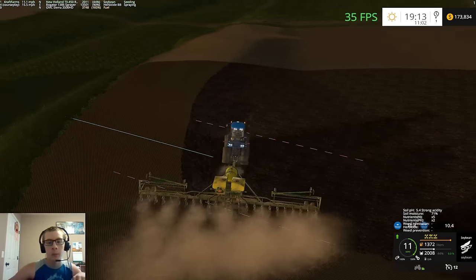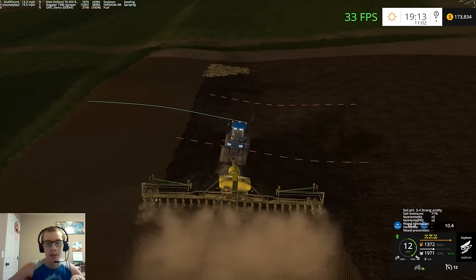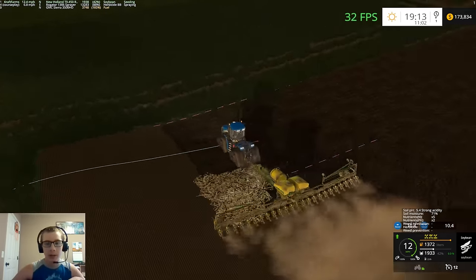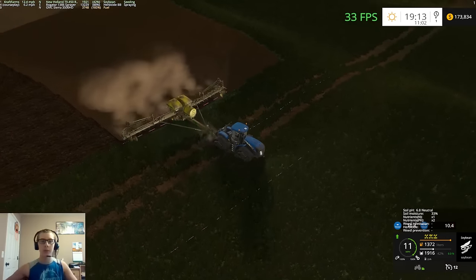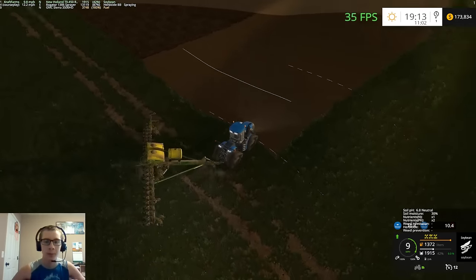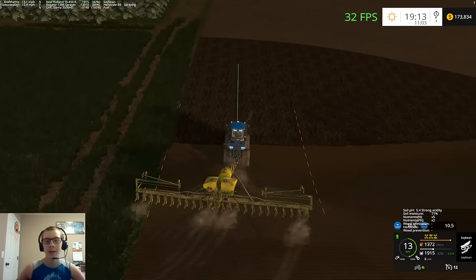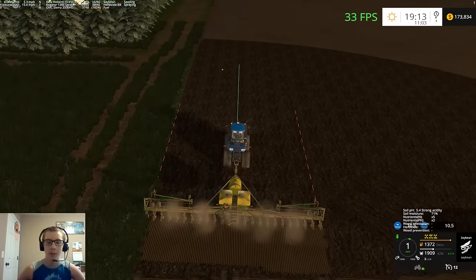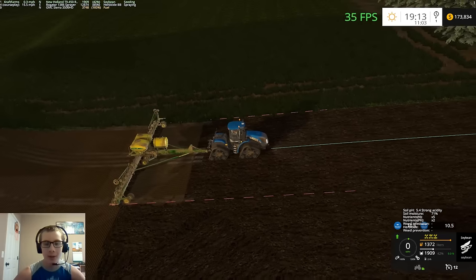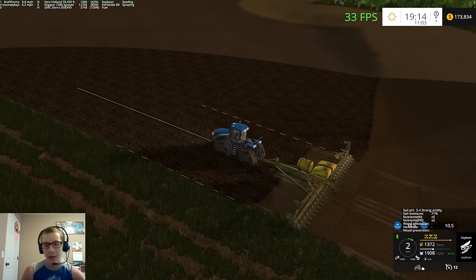We're rolling right along with our growth stages and field work, getting stuff done in a hurry, which is good. We're getting closer and closer to harvest and that's when the fun will start — being able to auger into the bins, combine, truck, and all that good stuff. We will be mostly driving truck because Course Play will not be able to fill the grain bins itself so we have to manually do that. Usually when I go to my papa's farm in real life — the one I'm making the map of — I'm in the truck the entire time anyway, so I'm kind of used to it.